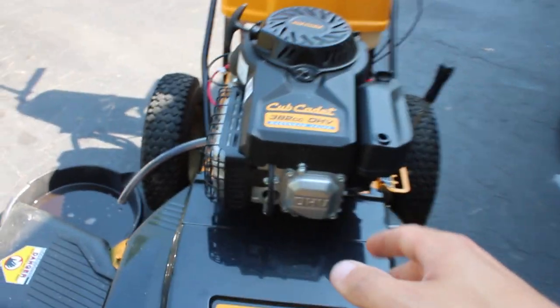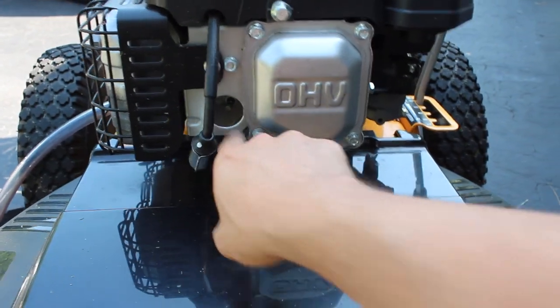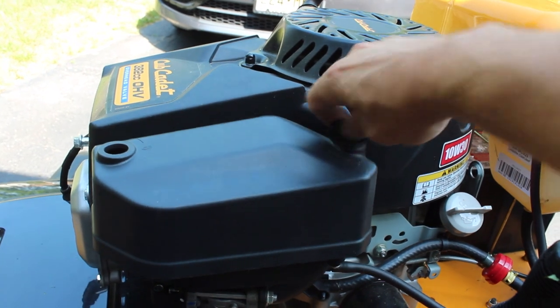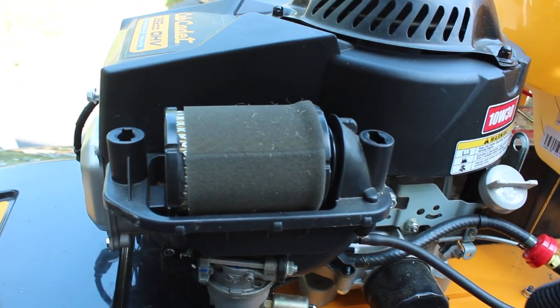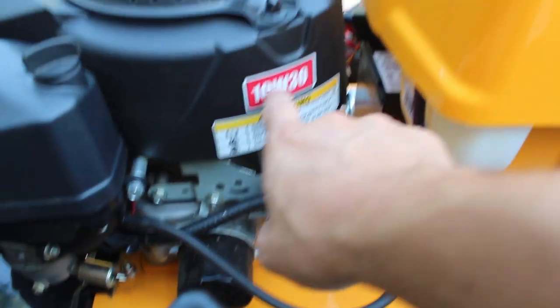Other than that, obviously you're probably servicing your own right now, so let me go over some other stuff. Pretty self-explanatory — right here is the spark plug. You just pull this little thing off and that's how you can get to it. The oil filter is right here, and to get to the air filter you just unscrew these little latches right here. You have your fuel filter right here, and this is where you put in your new oil. It does take 10w30.